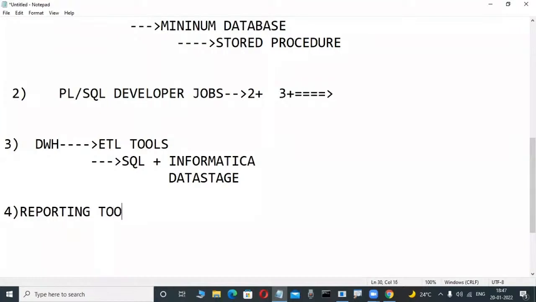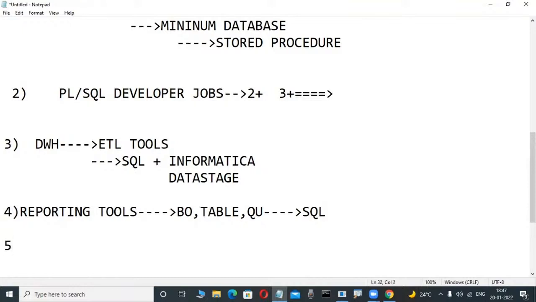There are so many reporting tools worldwide. In Oracle, there are BO and OBI. Nowadays there are also tools like Tableau and QlikView. So now they get jobs this way, where minimum basic SQL knowledge is required. Those persons also learn these courses.